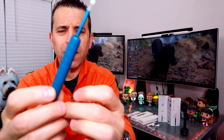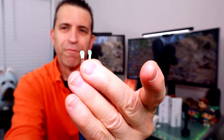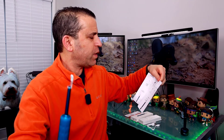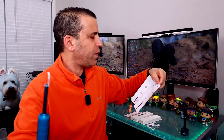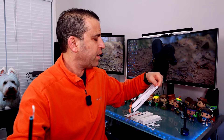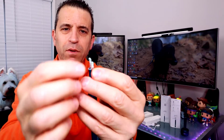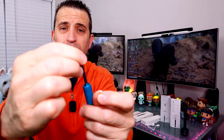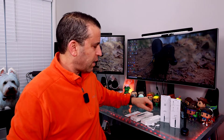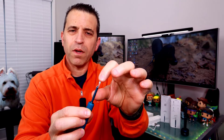Let's talk about what's included. It does have one tip already on it and a second tip — they look very similar, the shape is just slightly different. The one that's on here is called the ear pick for irritation-free cleaning, and the other is the elastic ear pick for irritation-free cleaning. To swap them, you just unscrew one and screw the other on. You only get two different heads with this.